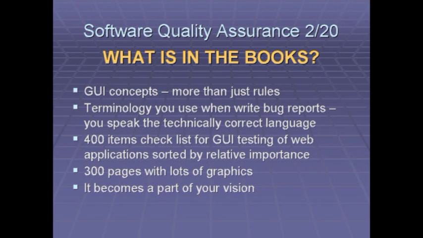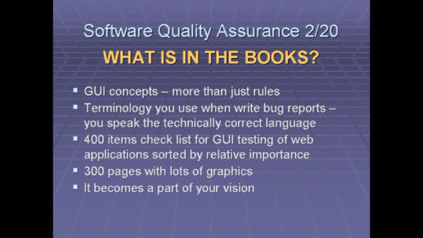It's not enough to understand one rule or even 10 rules or maybe 20 rules. If you understand concepts, you will see problems even if you don't know exact rules. You will say, wait a second, we have to go and find out, and then you open the book and you find the exact rule, but you have to understand the concept. So the books have concepts.